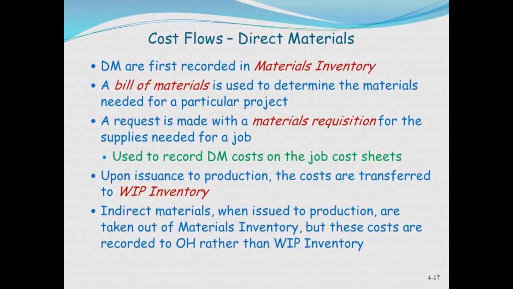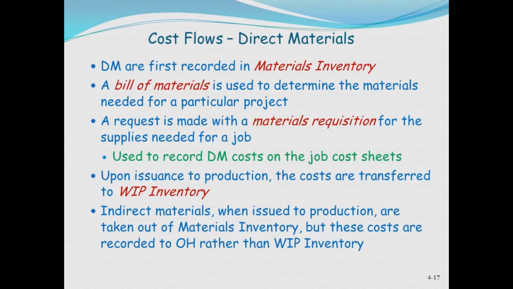Let's talk about the flow of the three categories of costs in a job shop. Okay, direct materials start on a materials inventory. How many of you have heard of a bill of materials somewhere along the line? A bill of materials. Think of this as everything it takes to build a couch. All the different parts are listed on a single sheet. So Thomasville, which is a couch company, knows every single part associated with building a couch, customized by the order. You know, how many pieces of 2x4, how many springs, etc. So a bill of materials lists everything out for that project.